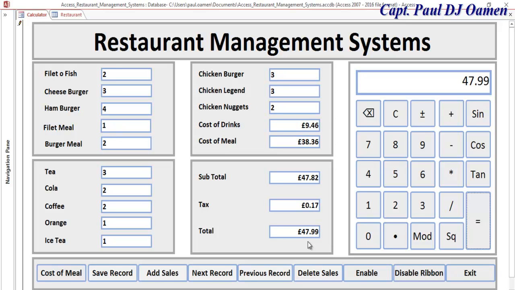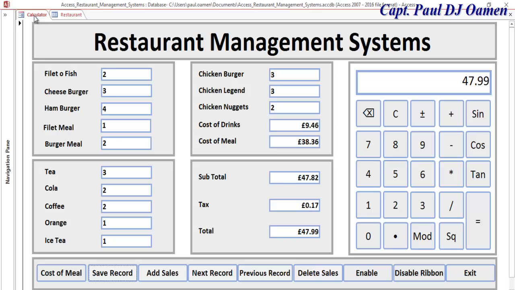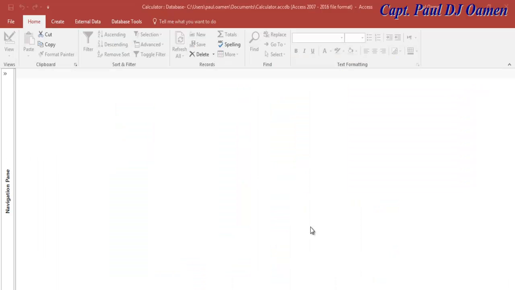So what I will do now is take you guys straight to the Access development environment, and we put one of these very beautiful tutorials together. Let's save that and check on that. That's the whole information there. Alright, and let's go on to Access now. And welcome to Microsoft Access Restaurant Management System.